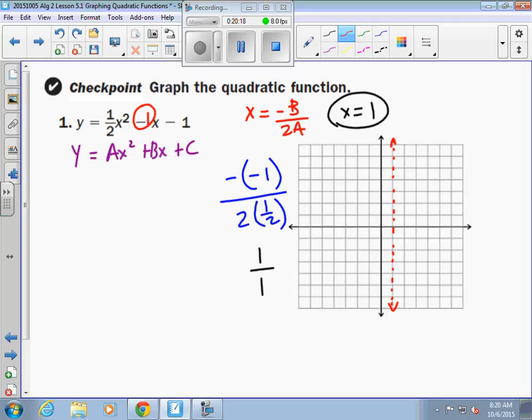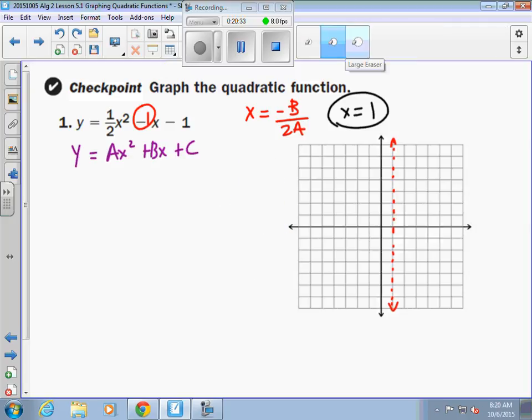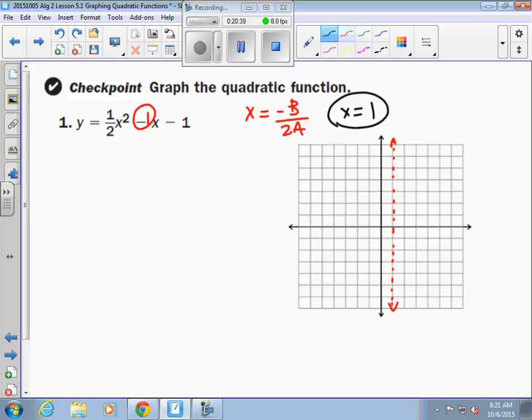Remember, we don't have our vertex yet. All we have is our line of symmetry. We know it's going to cross through at that point. Your vertex is how high up or down it's going to be. Well, we got easier numbers to deal with. This is what I meant earlier when I said there were bad examples for your first one, because 1 is a whole lot easier number to plug in. When x's value is 1, we're going to find the y to make the vertex.